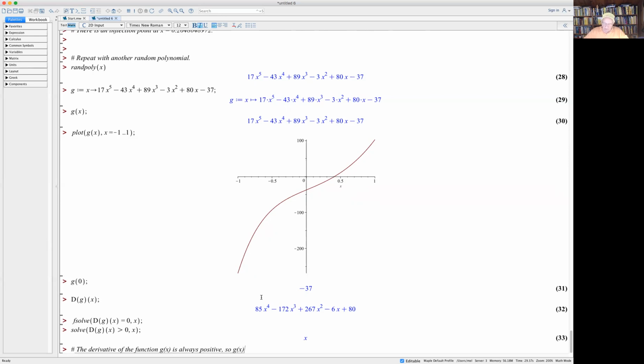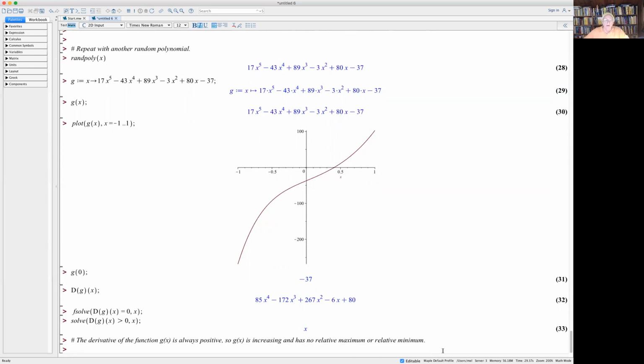So g of x is increasing and has no relative maximum or relative minimum. But it could still have an inflection point. So let's see where the second derivative is positive. So what is the second derivative? D at 2 of g of x.